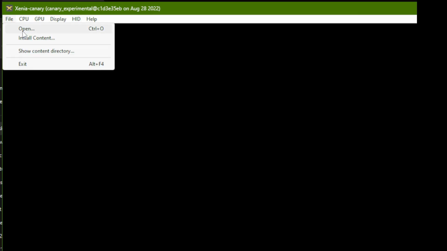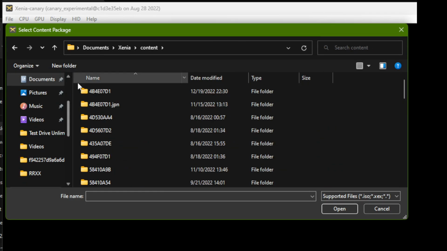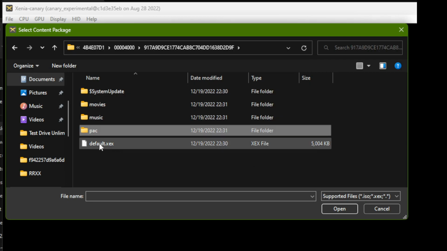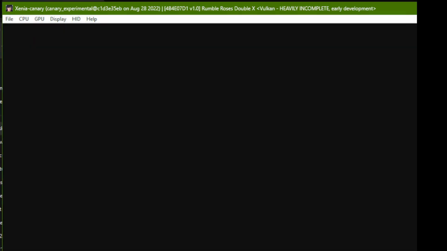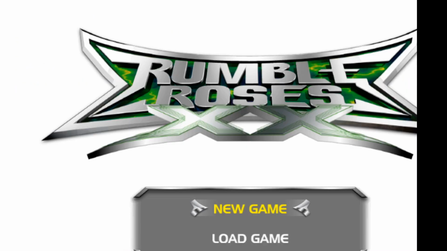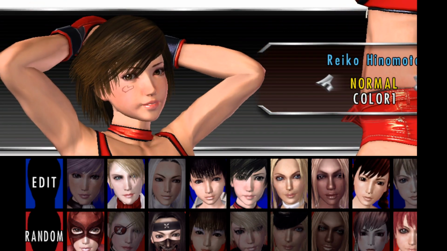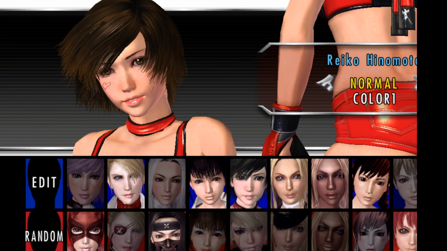Alright, final step, let's verify our work. We're gonna fire up Xenia, we're gonna go to File, Open, and load up the default xex file from our install directory where we just replaced the pack file. Well, let's just fast forward through the game startup and get to the menu. And selecting Reiko, there we go. There's our beautiful artwork. Congratulations, we just successfully modded the character.